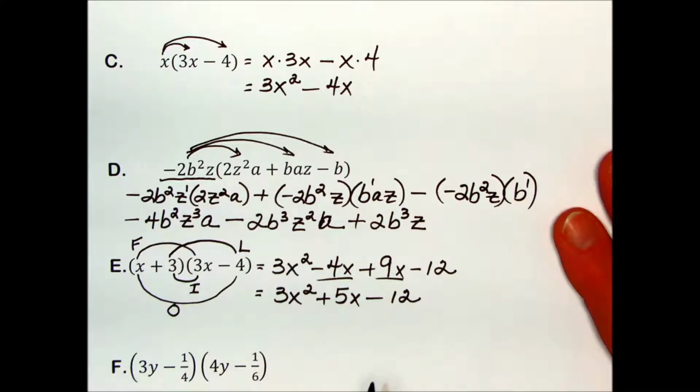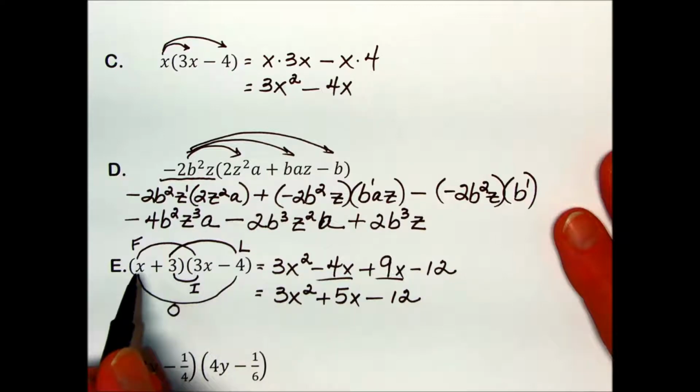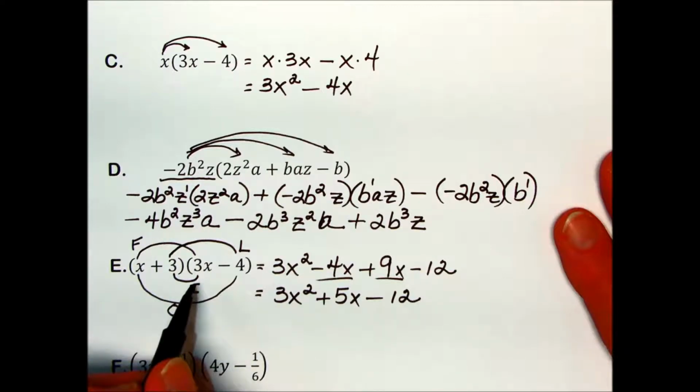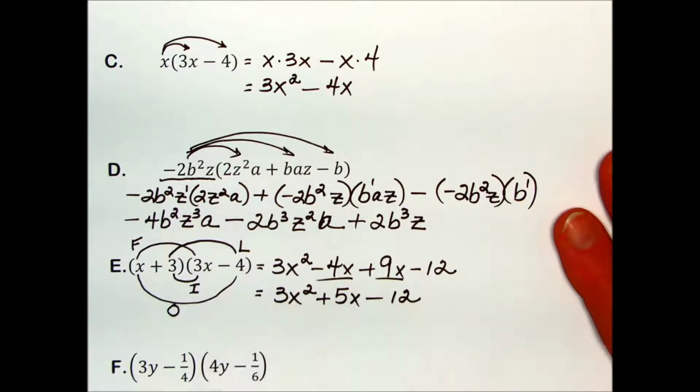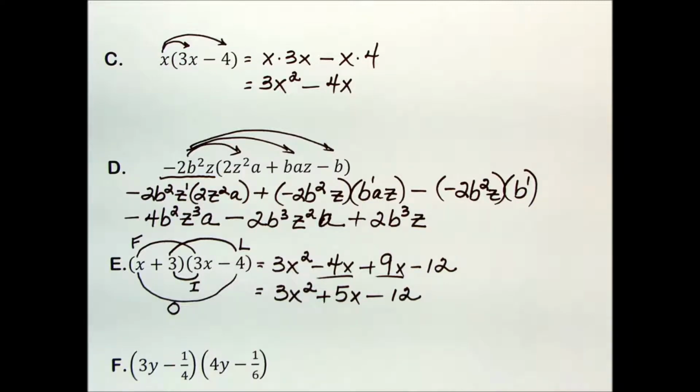It's typical to express our answers in decreasing powers of x, as I have here, or the variable, whatever it happens to be. Now I'm drawing the lines to illustrate the FOIL method. At some point mentally, you can look at a binomial times a binomial to write your answer down, and even holding these middle terms together, the O and the I, and resulting in just adding the 5x, putting that down as a simplified answer.